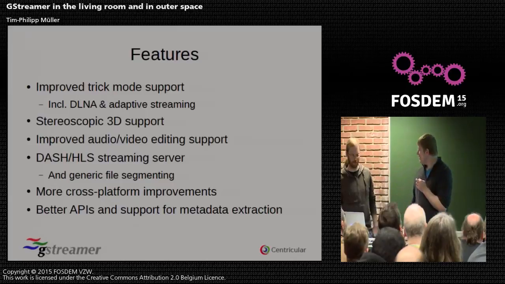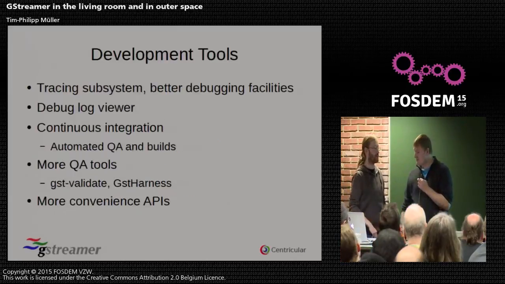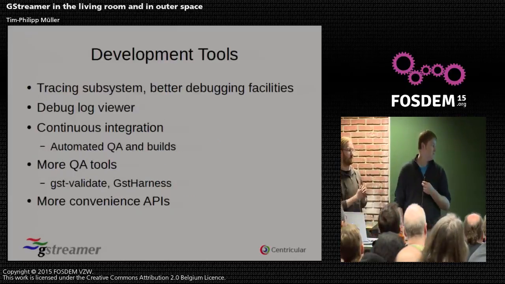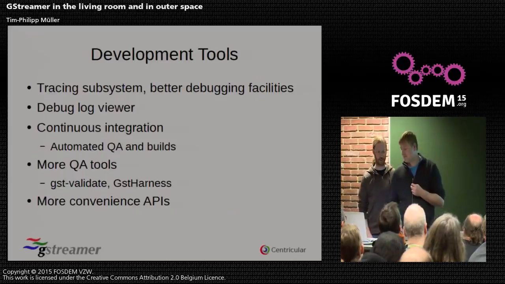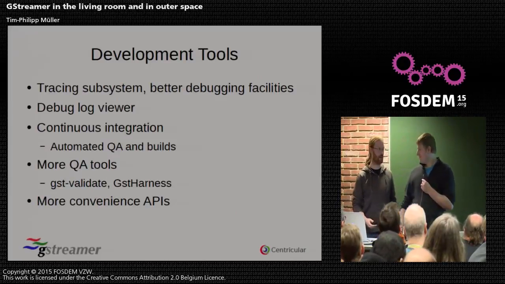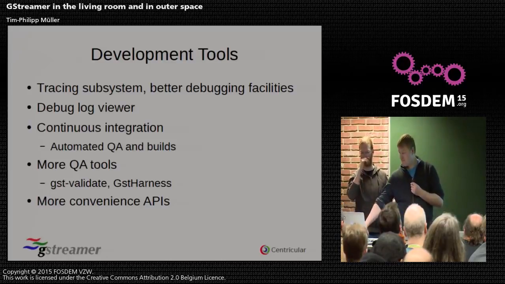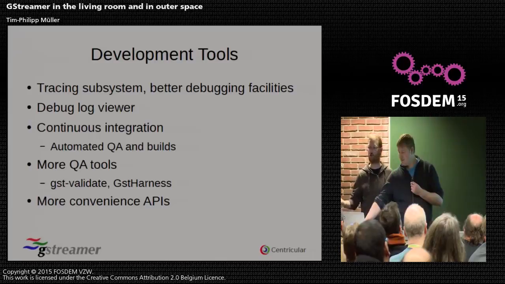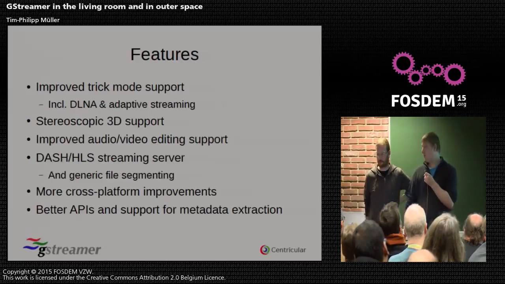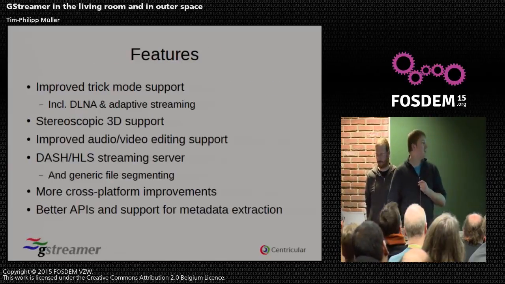On the feature front, sorry? You missed one important point, the convenience APIs, because that's also what people are often complaining about, that it's so difficult to write a player, for example, and we now provide easier APIs so you can write a playback application in 10 lines of C code. I apologize. Features, trick modes.